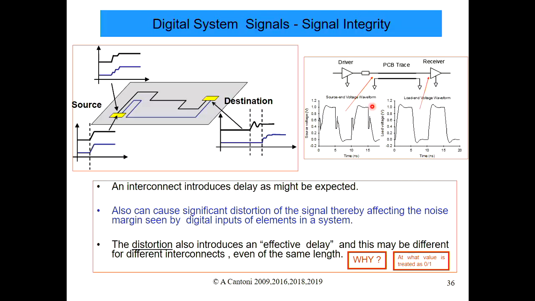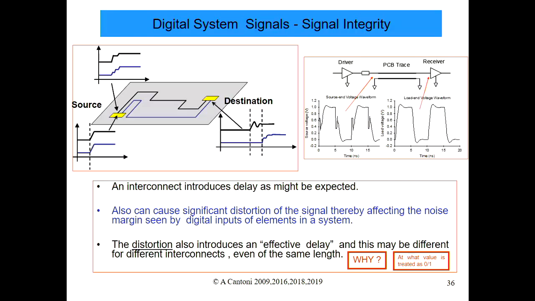We'll see later in the course that we can design systems correctly, so that at some destination receiver we can have a nice clean square wave, by choosing the correct components and doing certain things. But you can see at this point, at the beginning of the transmission line, that we have these other effects. We have these little peaks here.